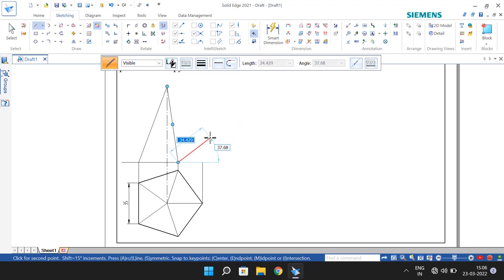Now draw all the slant edges of the pentagonal pyramid connecting apex to the base corners. Draw a horizontal line 30 mm below the apex.